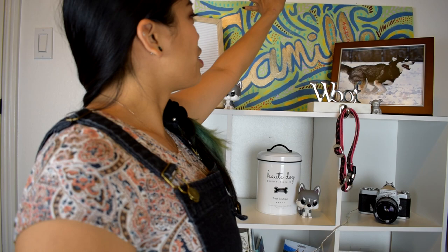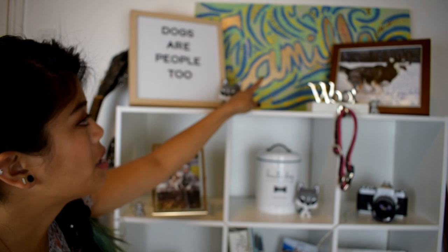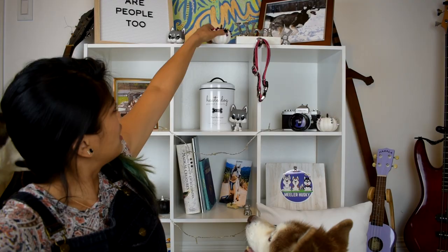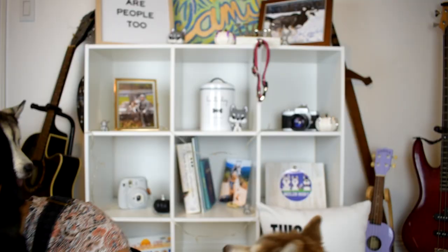Behind here, still to be hung, is a giant painting that says 'Camille' that my sister actually painted. On either side of me are my guitars — my acoustic guitar, my ukulele, a sword from my Celtic festival, and my bass is all the way over on the other side. I got some fun stuff to make this place a little more festive: I found these punk rock pumpkins at Target, and they are very me. I'm going to put them around the backdrop here — the black and purple one in the middle — to make it Halloweeny.